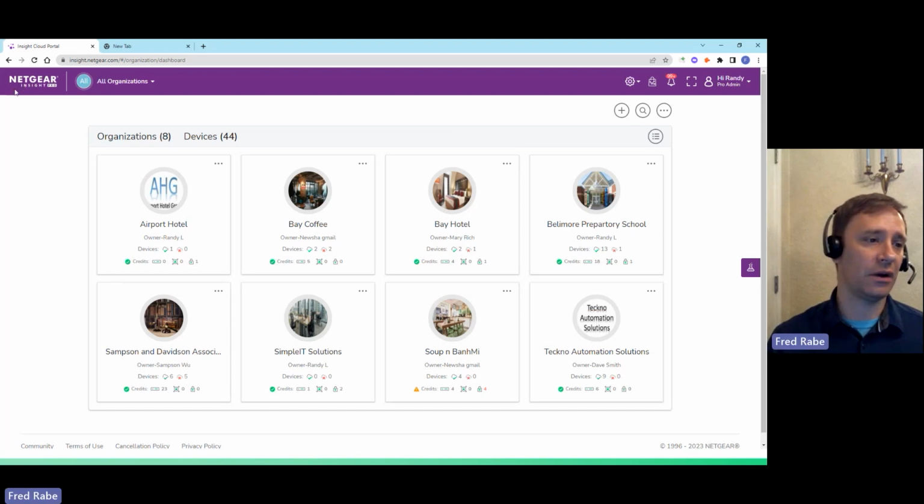And the portal is laid out in a manner so that when you log in, you are seeing your customer organizations. This is a term used because this product was originally conceived with small to medium business in mind. And at the time, they hadn't thought of the notion that someone may be managing home networks on the same solution. So these organizations can be whatever you call them. In this particular case, this is the portal used by our marketing team, so they have put a bunch of fictitious businesses here.